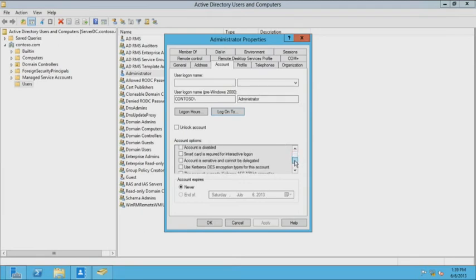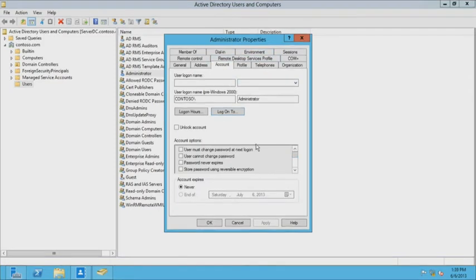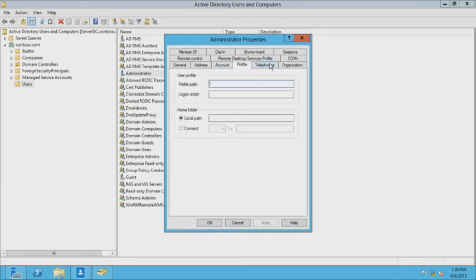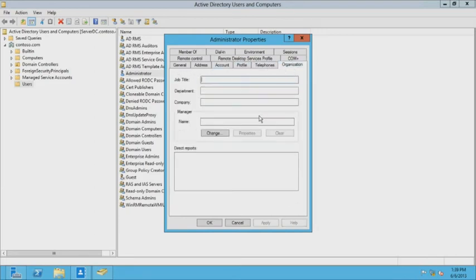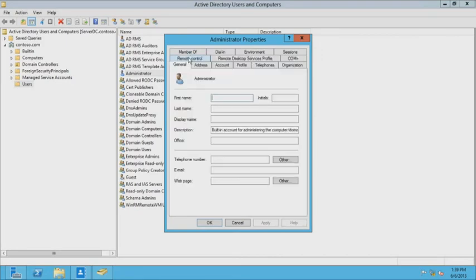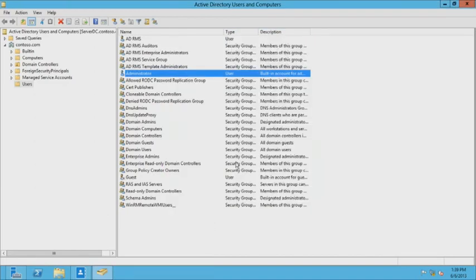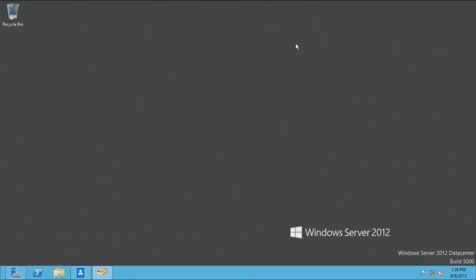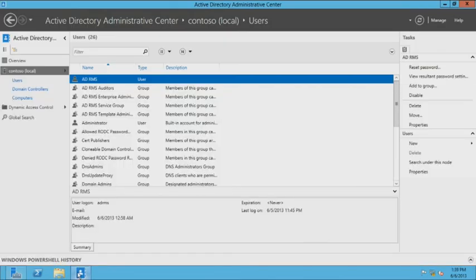I have account options. We're not going to go through all of these one at a time. It would take us far longer than we have for this course. But feel free, if you've followed along with this demo or if you've got an environment that you have access to, explore these tabs, what the options are, what they mean, and this really becomes the foundation of Active Directory domain services. Now I'm going to close this, and we're going to look at the same information in the new tool.